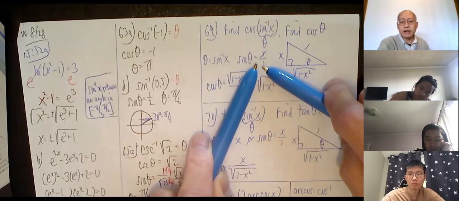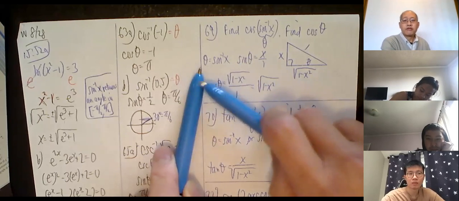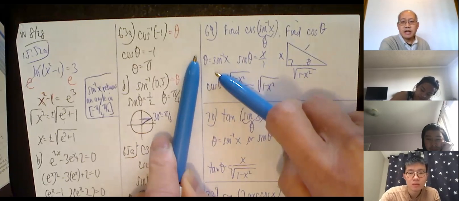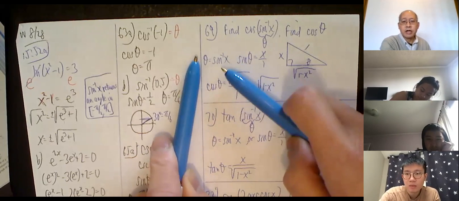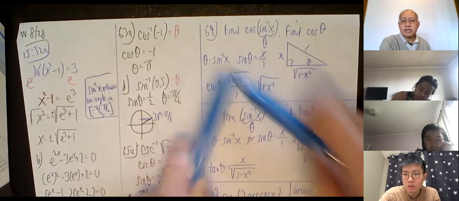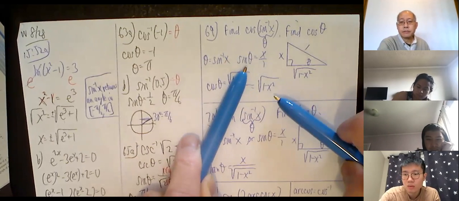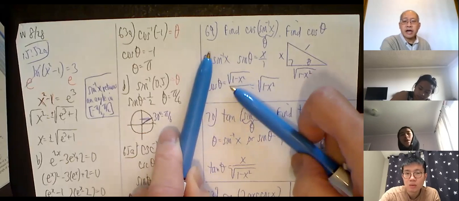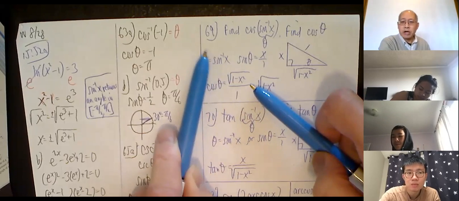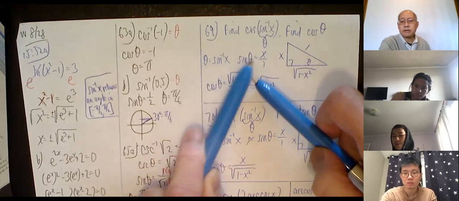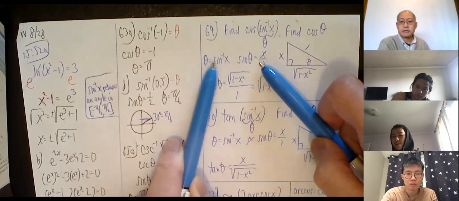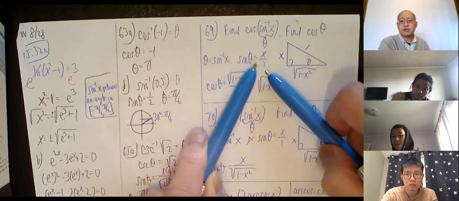Another way you can think about it, there's a lot of ways you can think about it. From here, take the sine of both sides, put sin in front, put sin in front. So if I put sin in front of this, it says sine of theta, right? If I put sin in front of this, I would have sine of inverse sine, and whenever you have a function and its inverse, they cancel out. So the right-hand side is also x. So you can see there's a lot of ways you can think of this. Okay, sine of theta is x over 1.